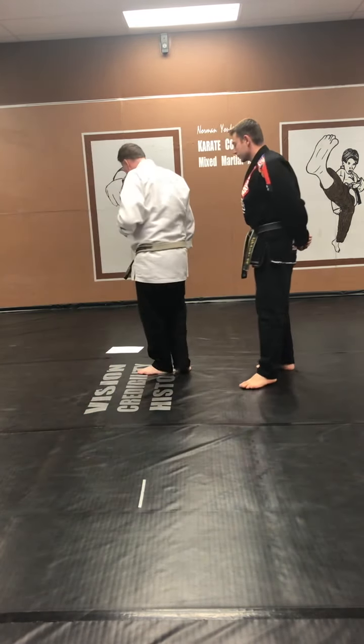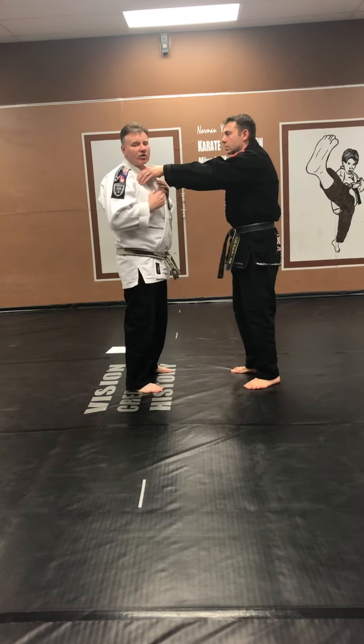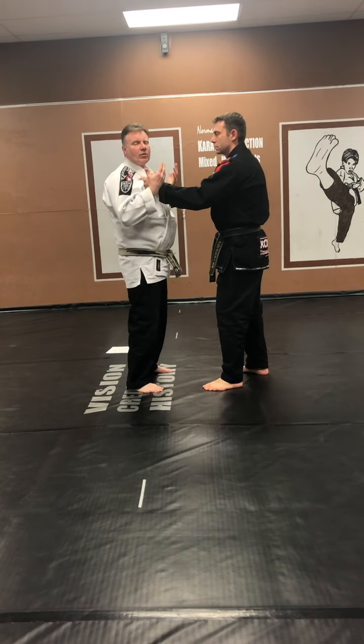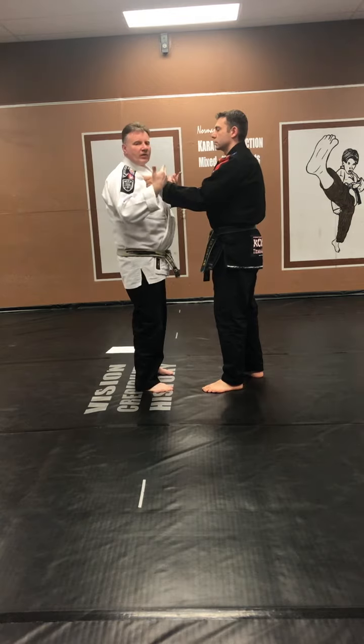Our fourth one is our double lapel grab. A person's going to grab your shirt here. It's not a choke, it's a lapel grab. So it's grabbing your shirt, like lifting you up, and a lot of times when they do that, they push you backwards, so you take a step backwards. So he's lifting up, pushing backwards.